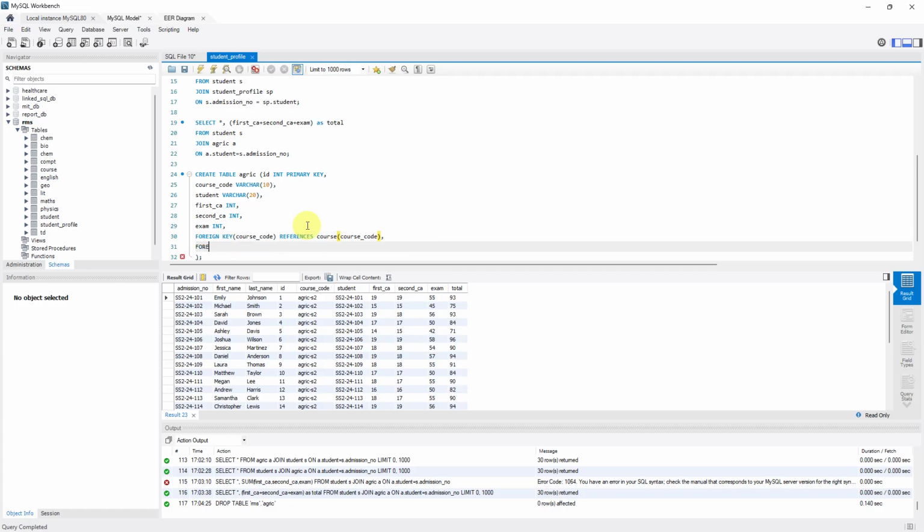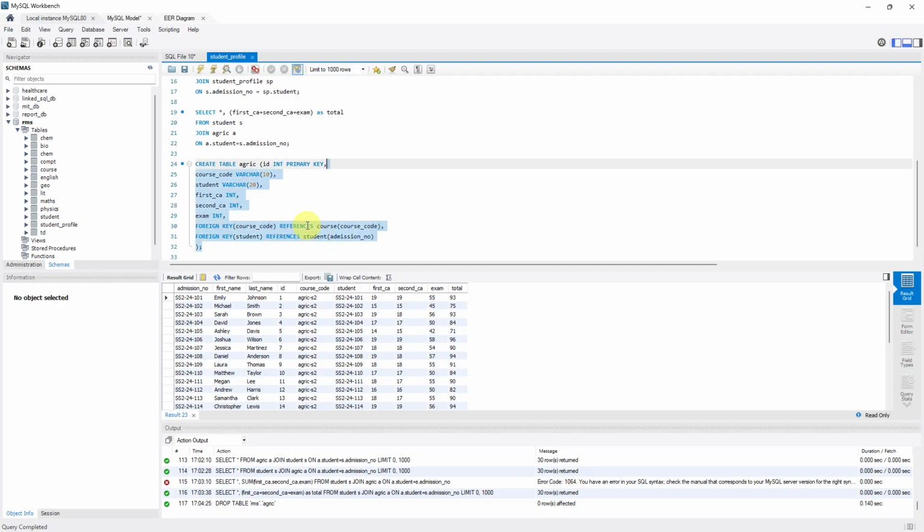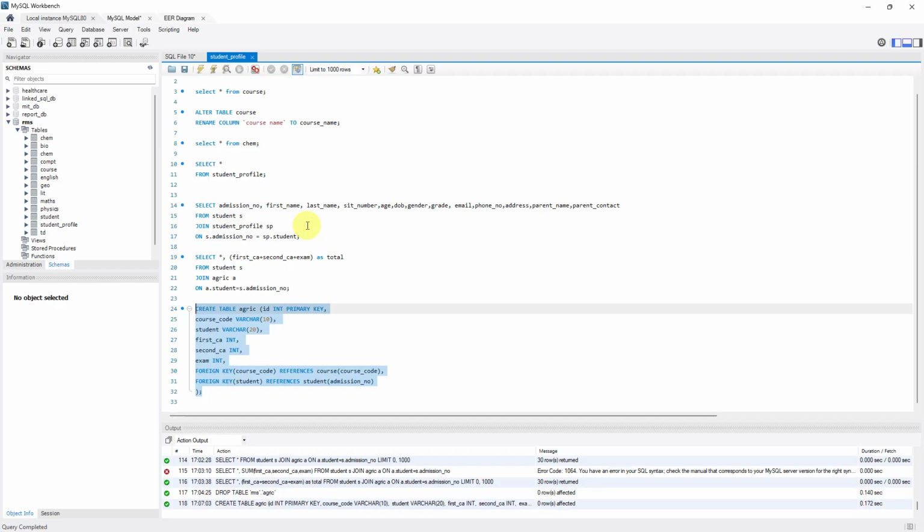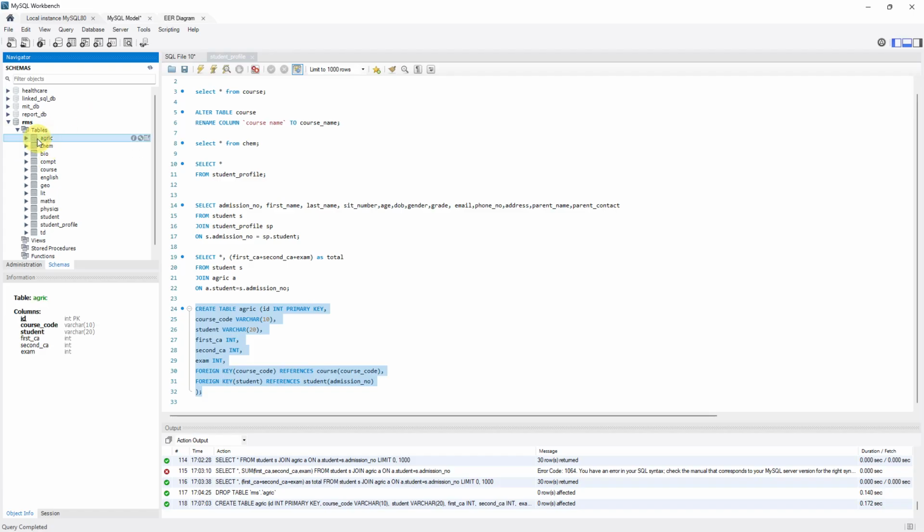I'll just say foreign key again. A foreign key would be student, that is referencing the student table, and the column under the student table is admission number. And I'm done. Now when I run this, I get a success, and I can look at it.